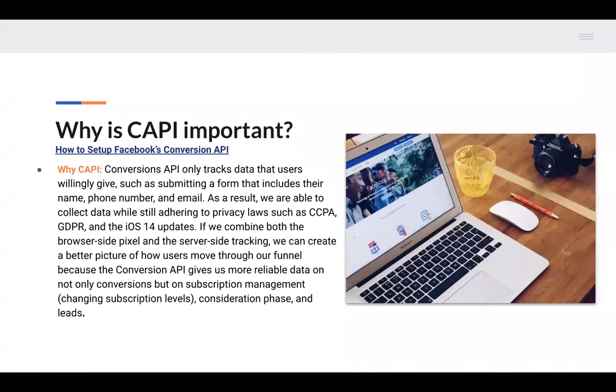It helps you achieve the results that you're used to achieving, despite it being more difficult to reach the audience that you want to reach. And second, if we leverage CAPI with the Facebook pixel, ultimately we end up getting a better picture of our entire funnel. You can collect top of the funnel info, like your page views, your interest events, things like button clicks, other things along those lines, with the pixel. And then the bottom of the funnel, or your conversions, the most important piece, you can collect with the Conversions API.